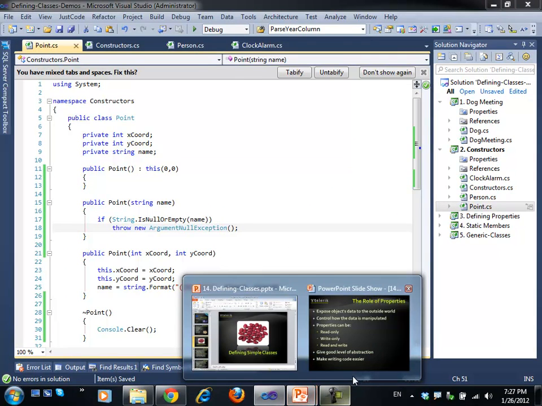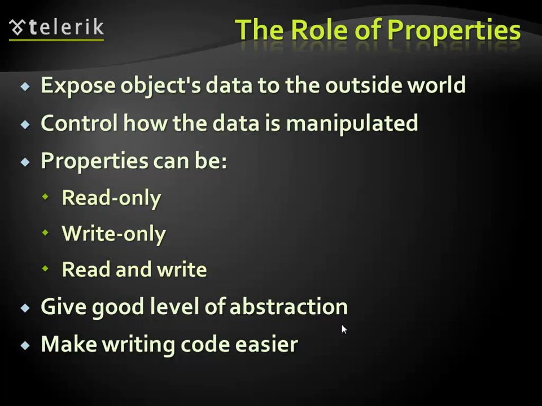More before we continue. So properties, we've seen that they have their accessors, getter and setter. So they can be read-only, write-only, read and write, whatever you choose. You can also control this with public, private, etc. So they'll give your class accessibility to your fields and whatever you want to expose, an easy way out.